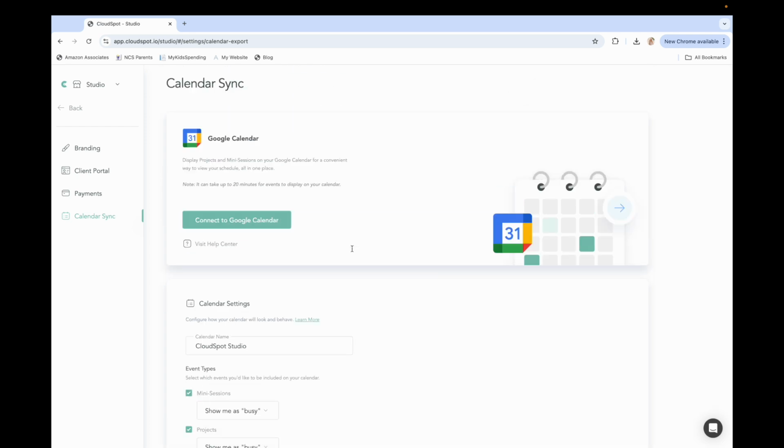I think it's really nice, especially for people who already put it in their calendar. They can just integrate it right away, and they don't have to manually do it. I personally am old school, and I still use a pen and paper for everything. I still have a little planner that I bring around. So I don't utilize this, but it is nice for people who do utilize their phone.